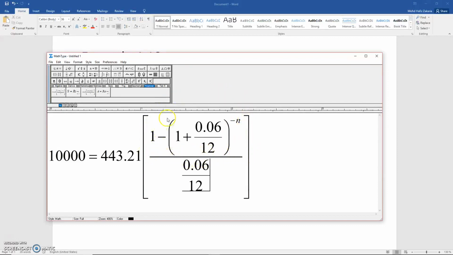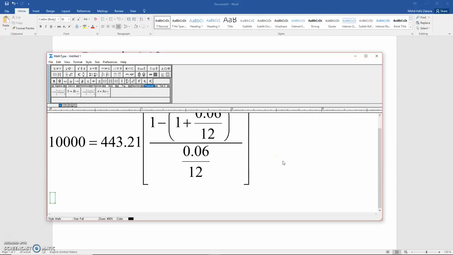When we have this kind of question where the unknown value n takes the form of a power, remember in our pre-calculus knowledge, we know that to solve for n that is in the form of a power, we need to bring it down by using a log function. So let's do it one by one. So we have this, right? We can divide these two.